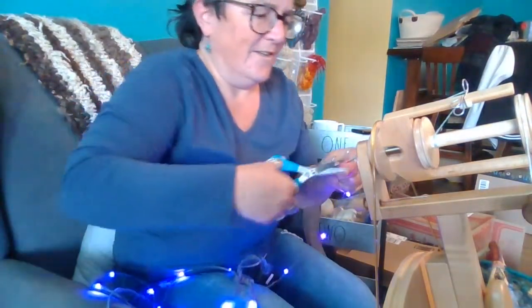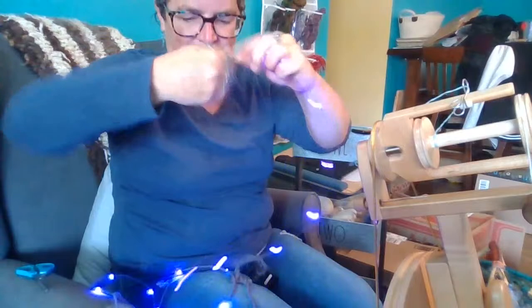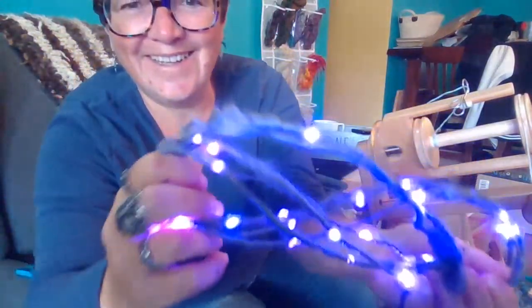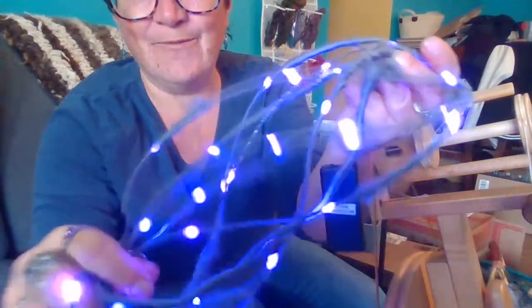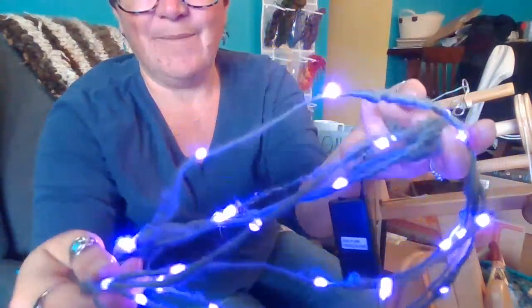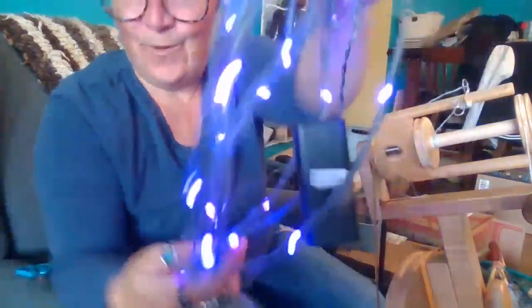Okay. Scissors. And then it's so pretty. All right. Let's see if we can get you a close up here. See, like I said, it's not perfect, but I see definite improvement down the length of the lights. So I will know how to do better next time and get a better wrap on it. But it is definitely covered with wool.